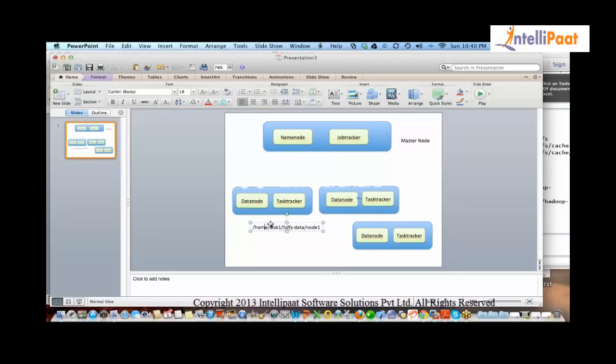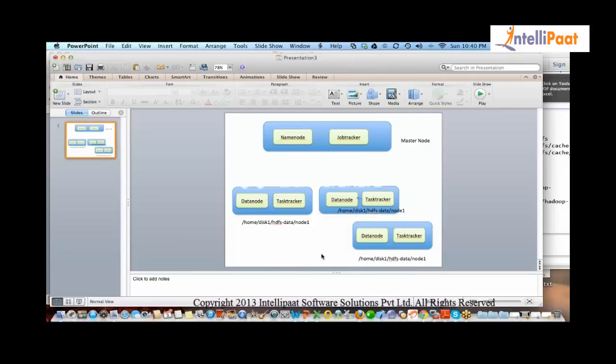So basically this is your local file system where Hadoop will physically store the data. Got it? This machine may have the same path or a different path. It's your wish. And this machine will have the same path or a different path. It's your wish.